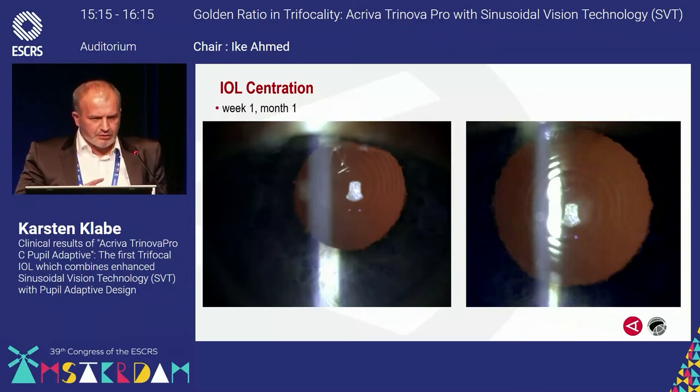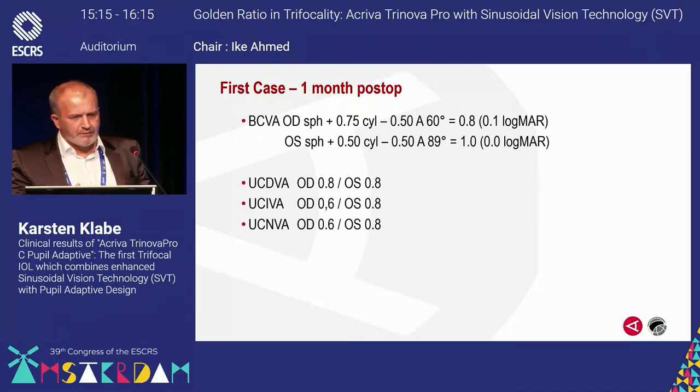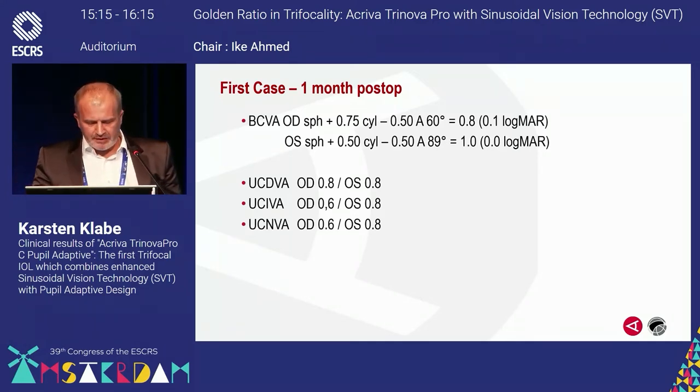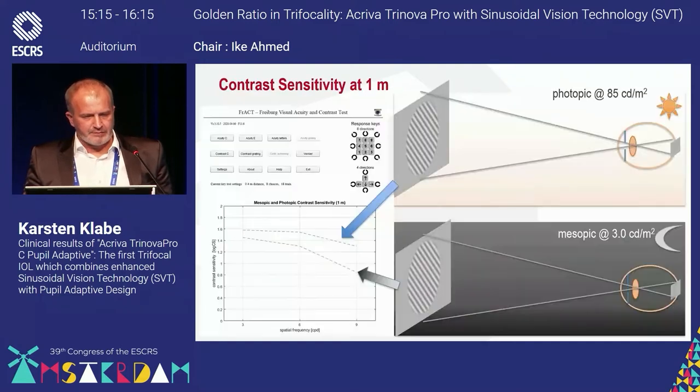Here you see two pictures of the centration of the intraocular lens, week one and month one after surgery. Perfect centration, really surprised about this. And that is the visual acuity, 0.8 or logMAR 0.1, and 0 logMAR at 1 month post-op. Ike pointed it out very well that these patients underwent more or less refractive surgery, so we are looking for the best uncorrected visual acuity achievable. And so 0.8 far view on both eyes and 0.6 to 0.8 in intermediate and near visual acuity. So I think a really satisfying result in our first patient.